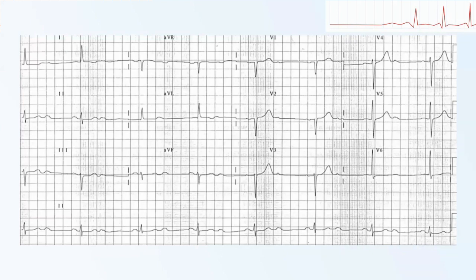In this case, you've got a predictable block, which is a 2-to-1 block, but the unpredictability of how this will degenerate makes it a patient that needs to be admitted for monitoring, and might need pacing if it degenerates to asystole or third-degree heart block. The atrial rate you can see is 75 per minute, but the ventricular rate in this case is 38, and you'd want to see if the patient is perfusing with that ventricular rate or not.